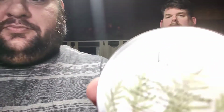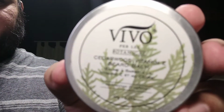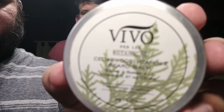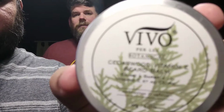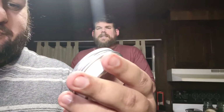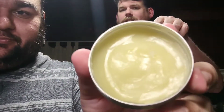This is the can. Now, again, scoot it back just, there we go. The only thing I want to say about this is that the only thing that tells you what it has is vitamin E and some oils. When I got it in the box, it actually said that it had some wax in it and stuff. This is going to give a firm grip. All it says on here is cedarwood, vitamin E, beard balm. Right. But in the box that I got this in, it actually had the wax and stuff. That's how much of it I've used.